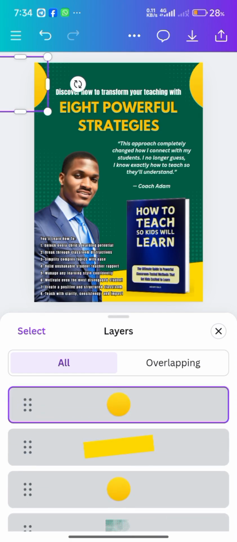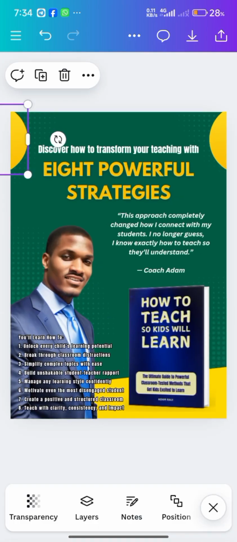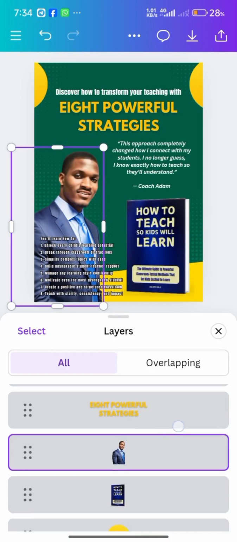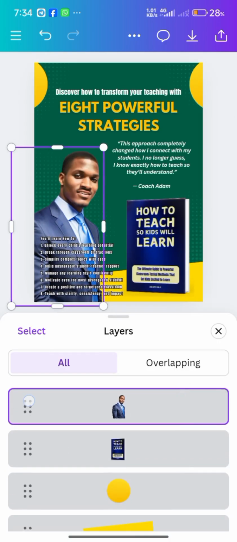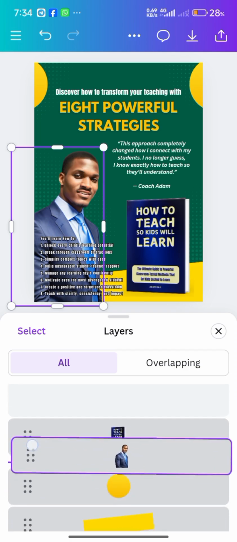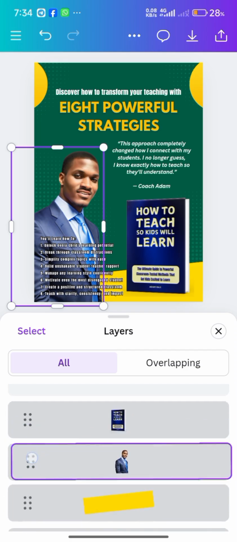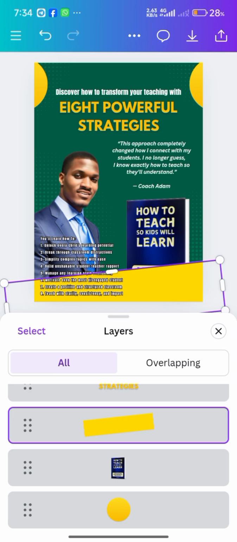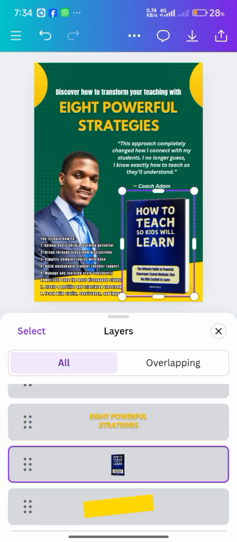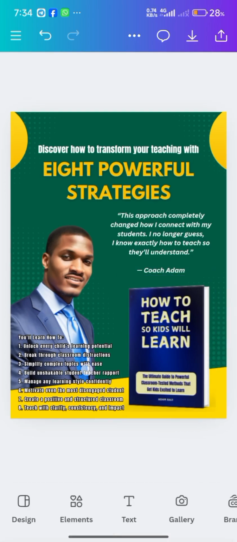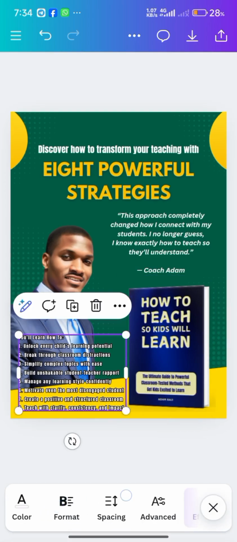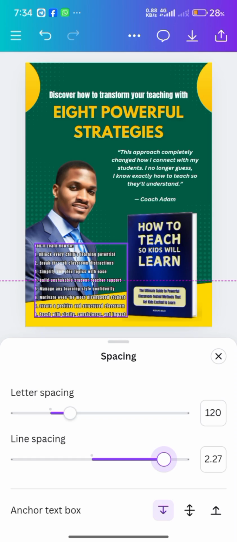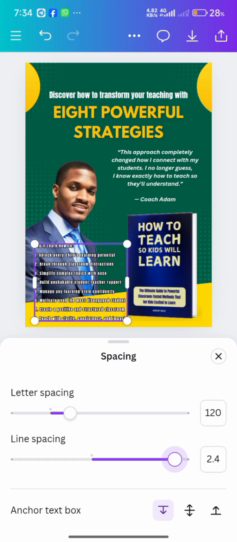So those two designs now are above the yellow. But if this doesn't fit by standing out, take it below the yellow and take this one above. So take this one below the table, so it will appear behind or under it. Bring this above, so it's going to show above it. Yes. Now I think we have to keep this with more line spacing here. Adjust it a bit upward. Okay, 2.4.